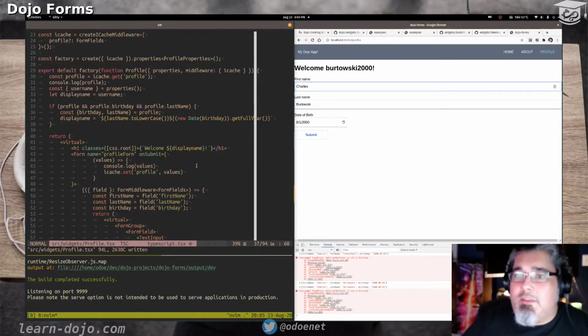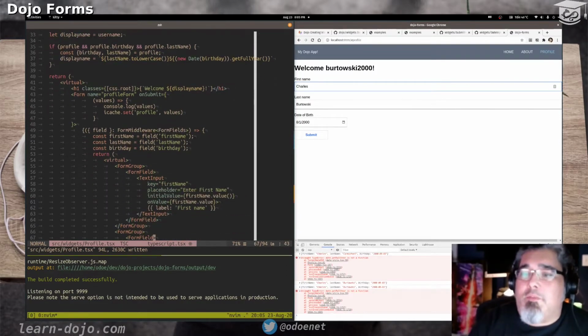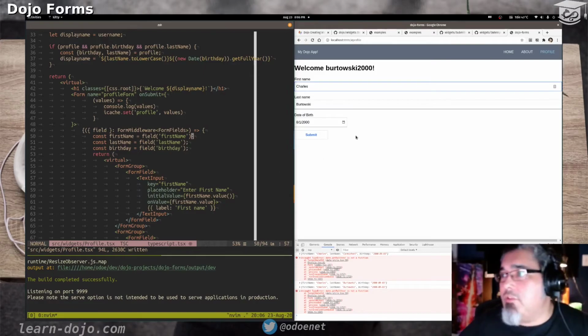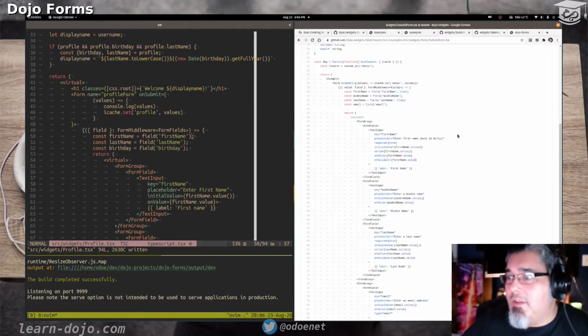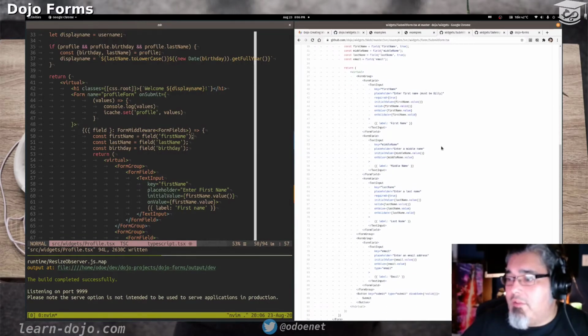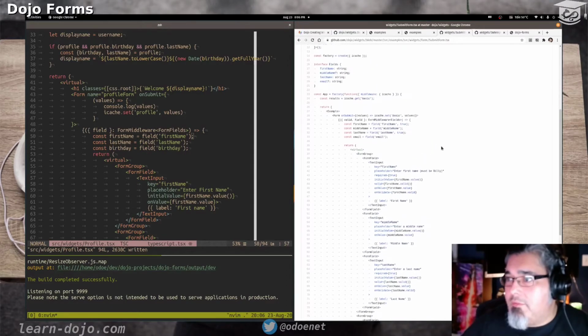Like I said, the parts that are really cool here, working with the Dojo forms, is this form middleware. I think this is really useful to pull the form values out and do something with them inside your form. You might want to have some extra labels or some other forms. Oh, we can do some validation, right? So let's say that I actually don't know how to do validation. So let's check this one here. So we have some required true. Validate first name and last name as true. We'll put this one as true. And then there's a way to check validation as well when you do stuff.